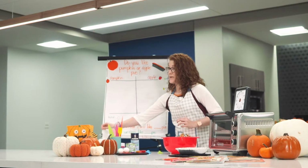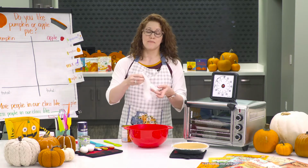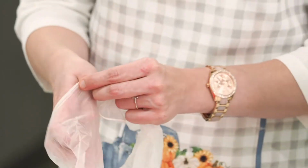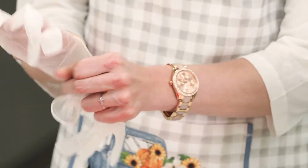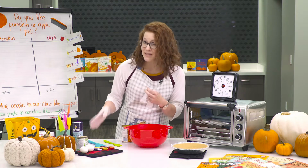So first, I've gotta get my gloves on because you know, we're Head Start and we have performance standards. We have to make sure that we follow those. So as you can see from what I have laid out here, I need one can of pumpkin. I need one can of sweetened condensed milk.